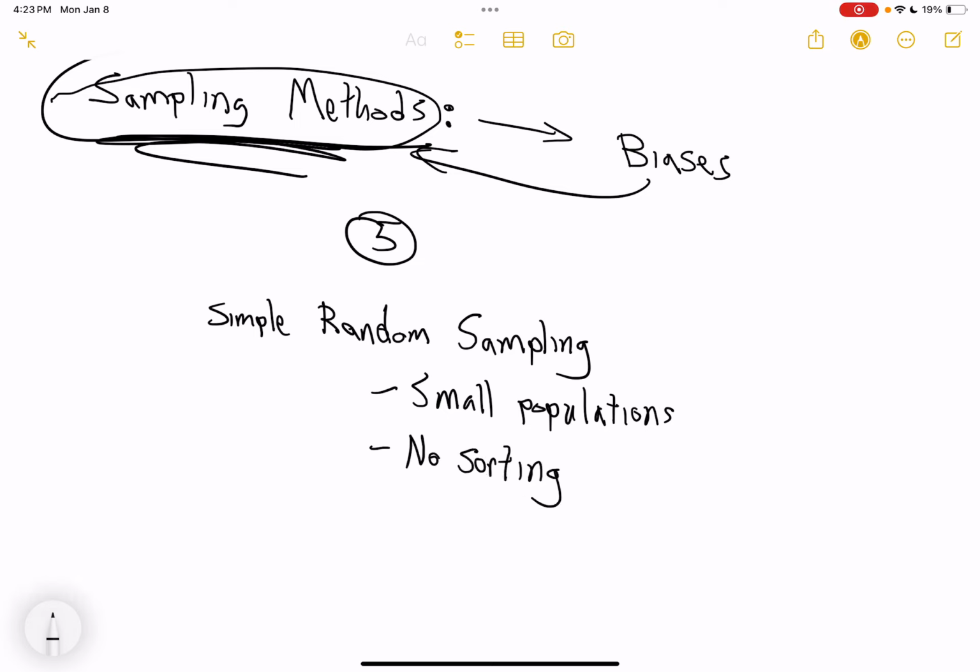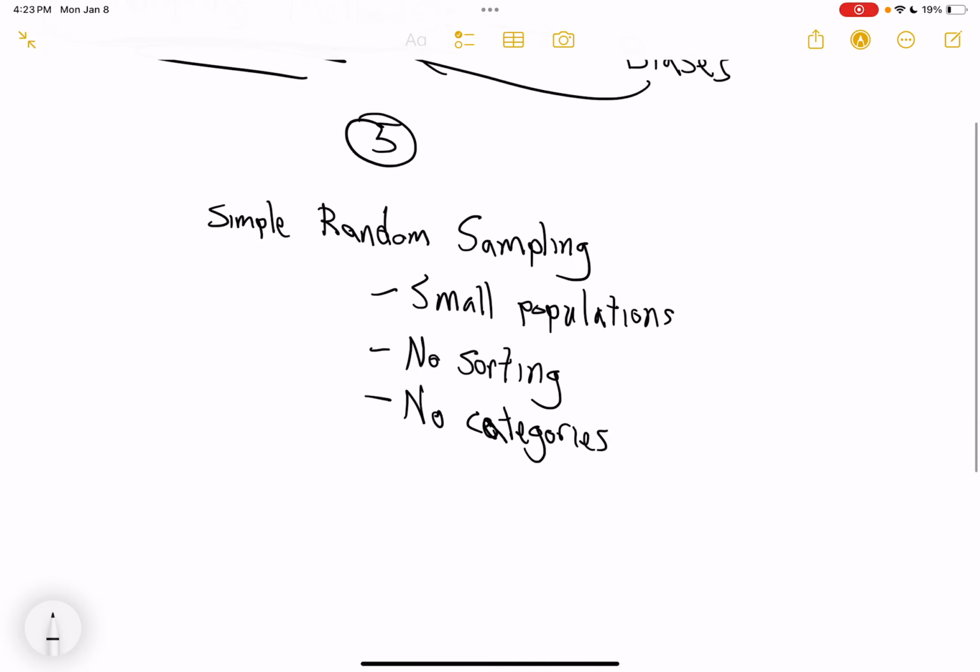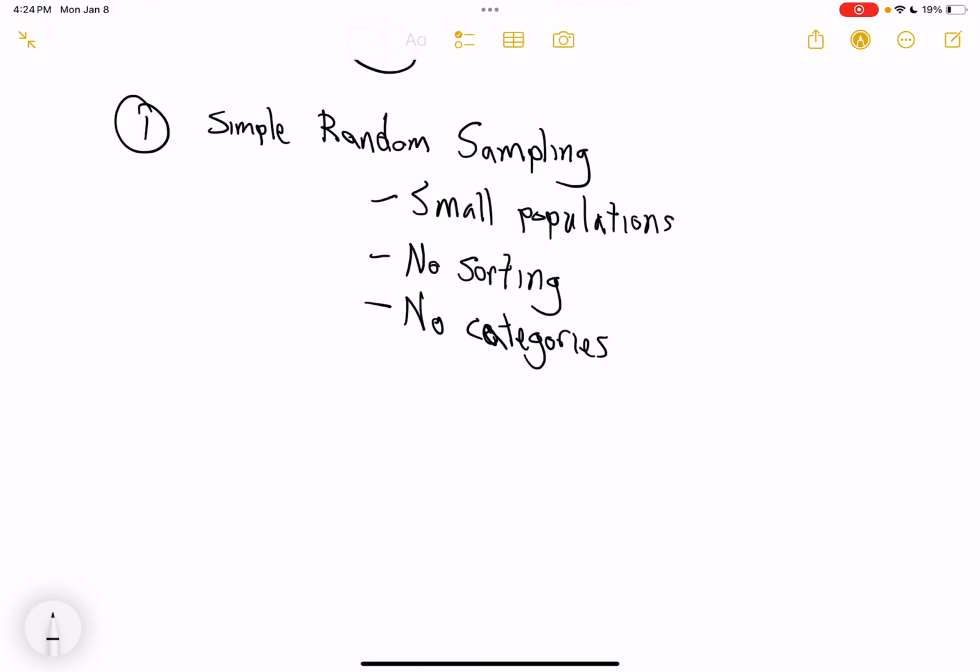The situation with it is we're just looking at completely random, objectively random ways of distributing people. So we mix people around, and we give them an equally likely chance to get measured or surveyed or whatever have you. The problem here is we don't have categories. And the problem with that is categories allow us to understand our data more thoroughly, as we all know. Categories like gender, socioeconomic status, race, ethnicity, things like this allow us to better understand where our data is coming from and what it truly means. So that's why this is the least likely one for you to use of the various sampling methods.